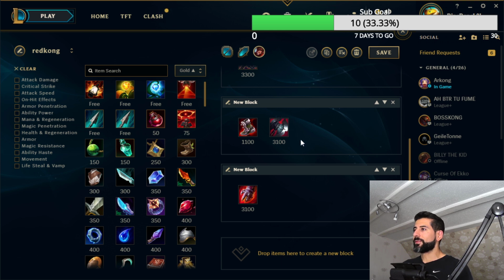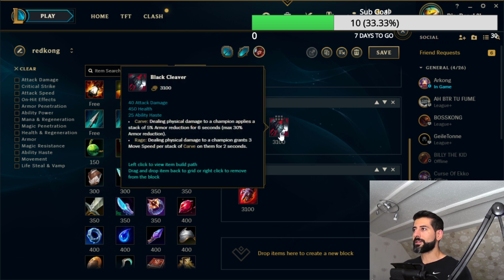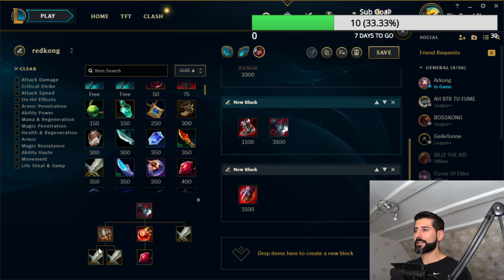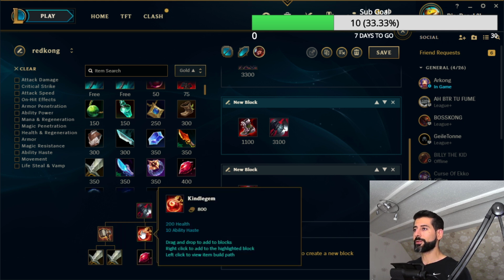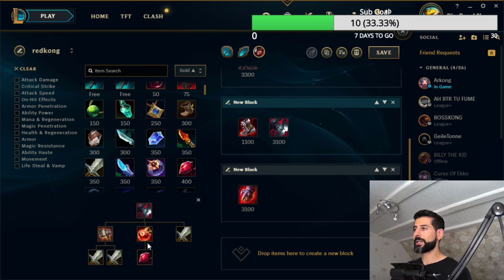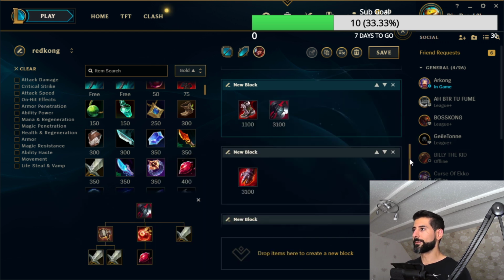Then you aim for Black Cleaver, and the way you want to build Black Cleaver is like this. You go for this part over here first, okay? Warhammer first. You will get the CDR and damage on top of that. Then you aim for this part over here, Kindlegem. You will get more sustain, you will get more CDR. And then you complete the item. This is how you do it, alright?